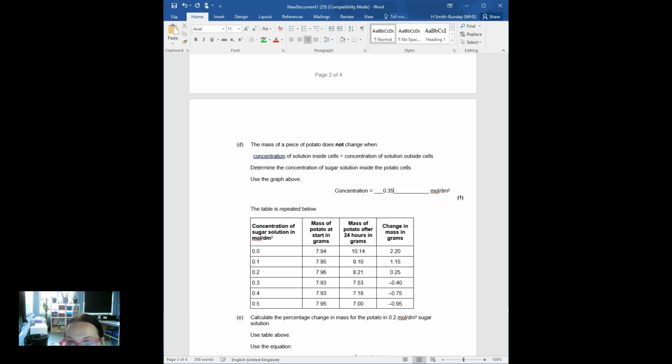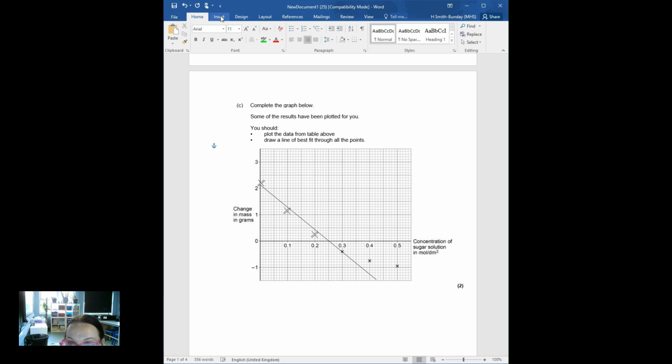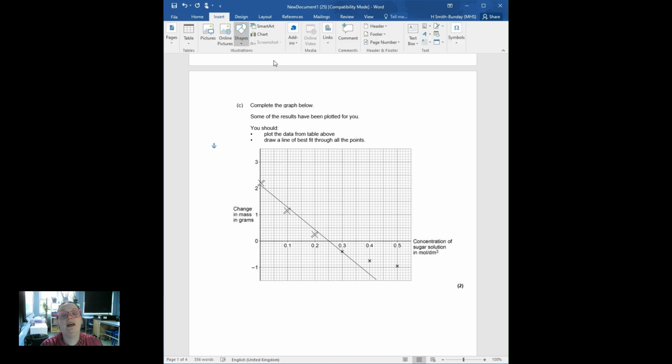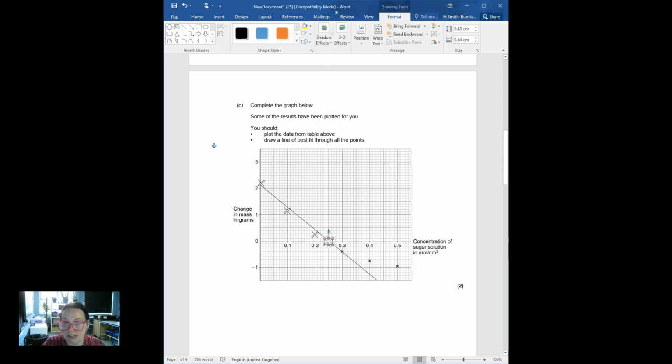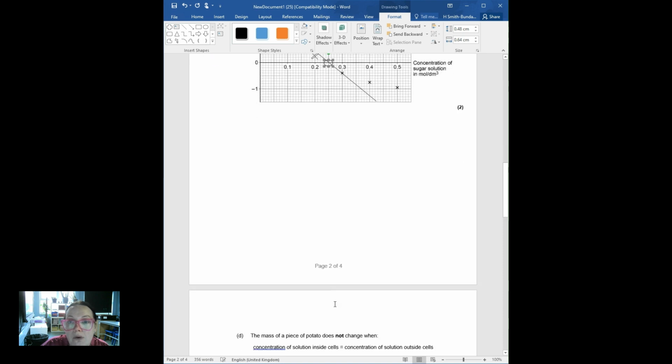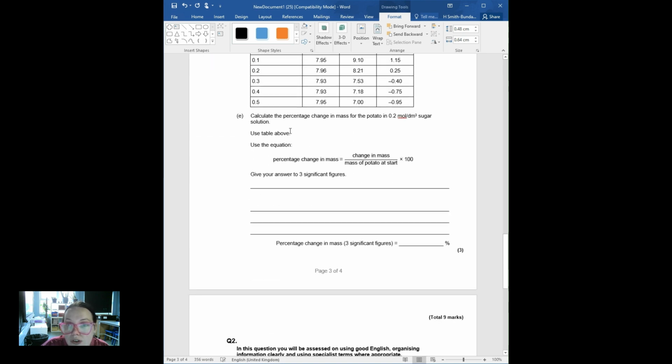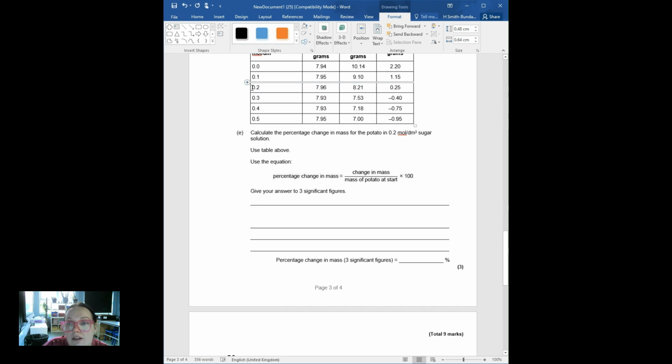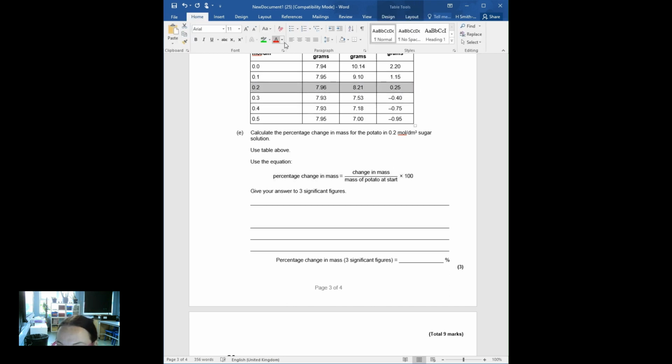So you're looking for where this line crosses the 0, and it's crossing here, which is at 0.25. That's the osmotic point. That is where the particles are even on both sides of the material. So I just write here 0.25. Oh gosh, not 35, 25. And I'll put a little circle just to show you what I'm going on about. It's just here where that line of best fit crosses the x-axis.